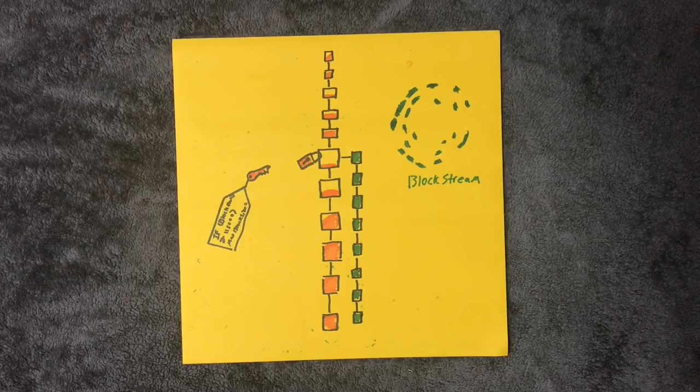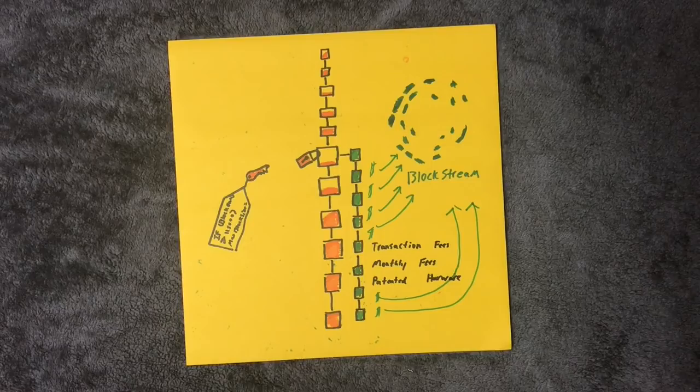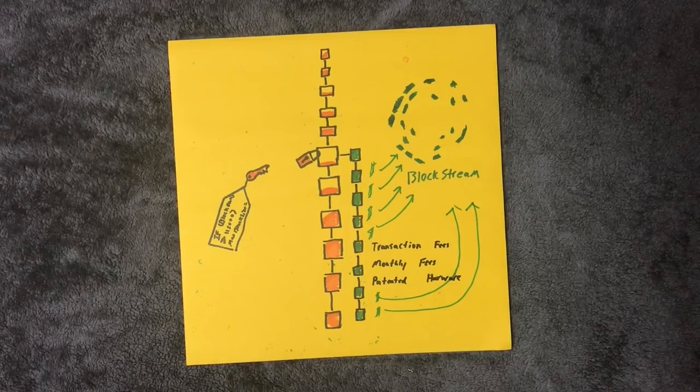Taking small fees for every transaction, fixed monthly fees from the businesses, and selling the custom hardware needed to run them. This model is far more profitable if Bitcoin doesn't work properly. If the fees are low and no one wants their sidechains, then how will they pay the $74 million back to the corporations and big bankers who have invested? The ones who benefit from the Lightning Hubs.